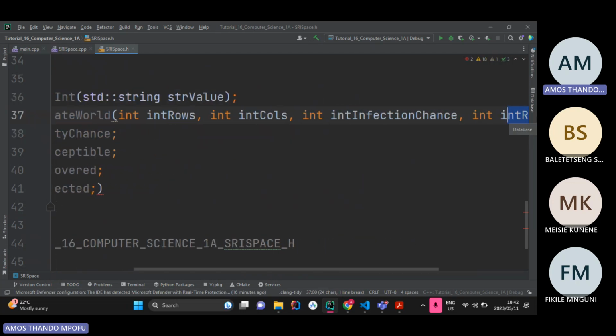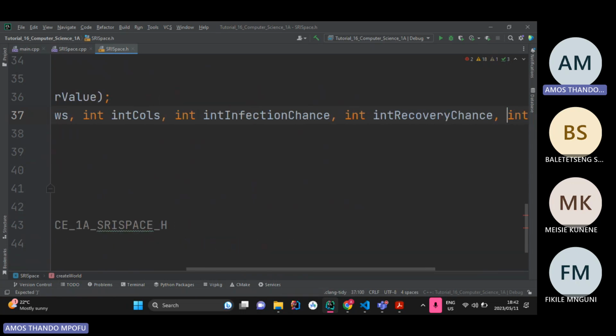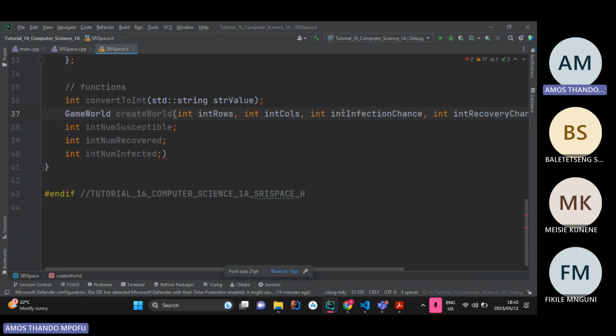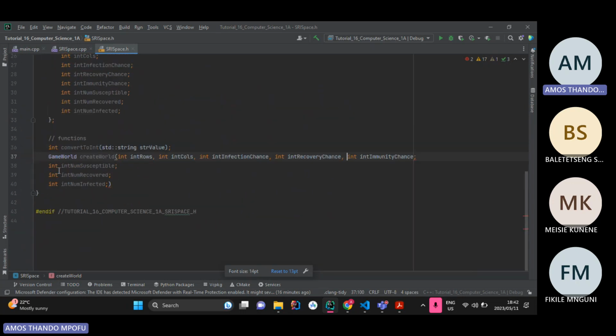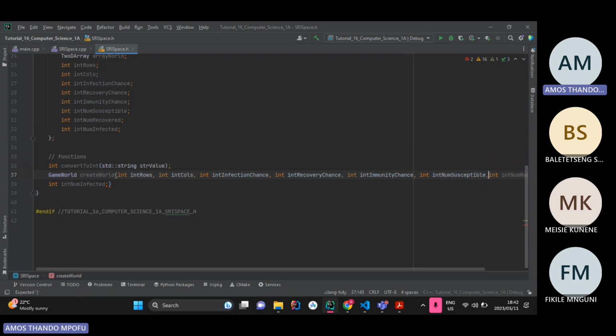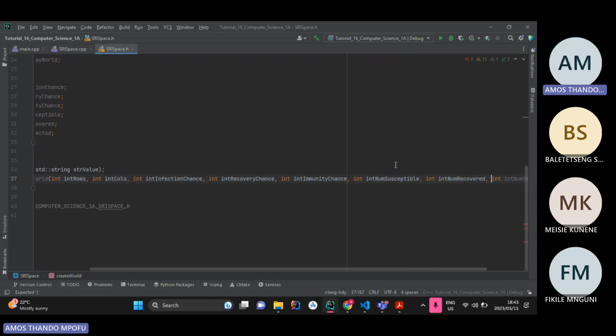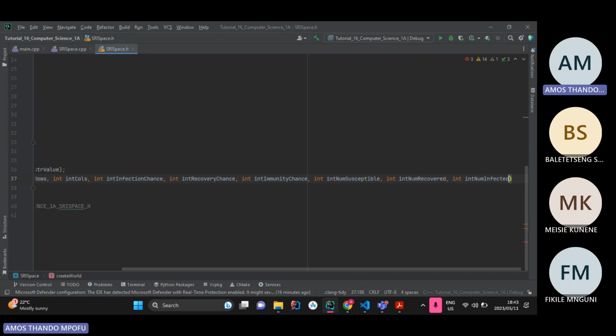This is a lot of things to input. I have to really zoom out to see everything. Int num susceptible, and then int num recovered, and the last one is int num infected. And then I need to remove this semicolon here and put it there.